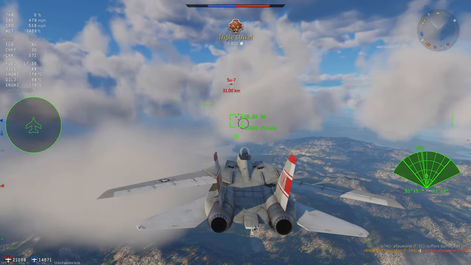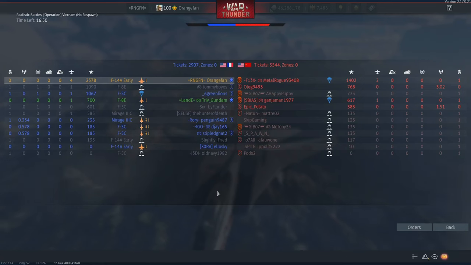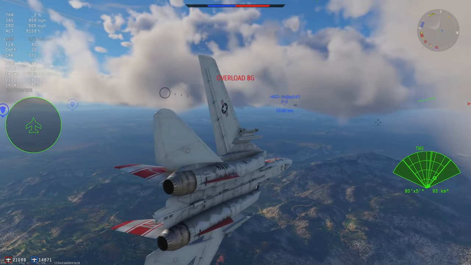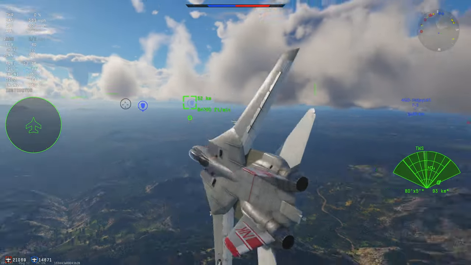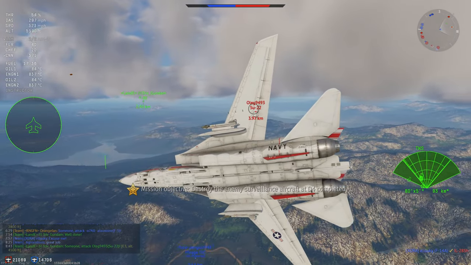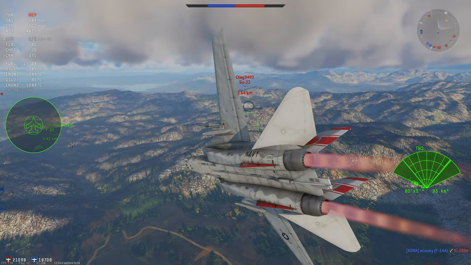SU-7, 31 kilometers away. How are we looking on the... Two enemies left. Four freaking air kills. Holy crikey. Fuel is pretty good. Oh, there's an enemy right there. Get after him. Let's get after him.